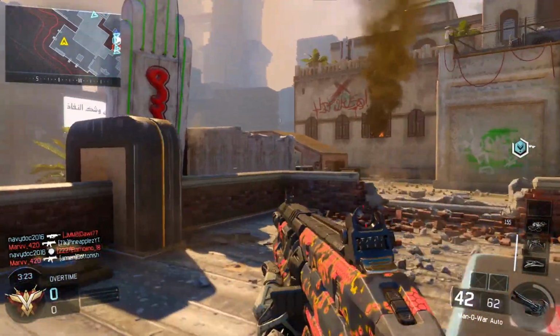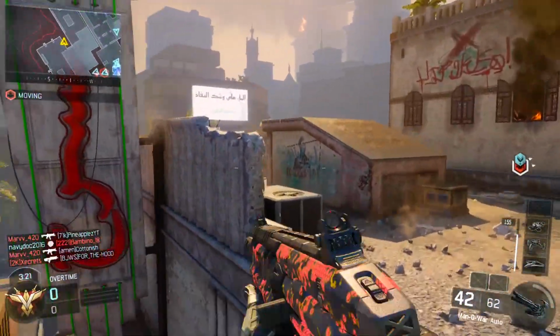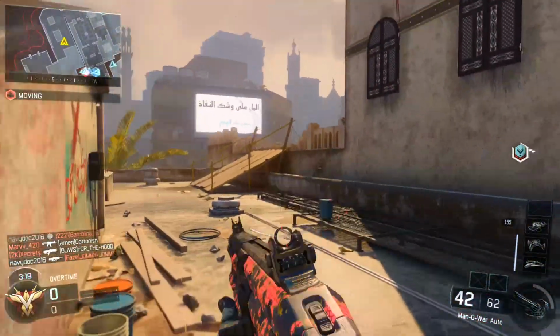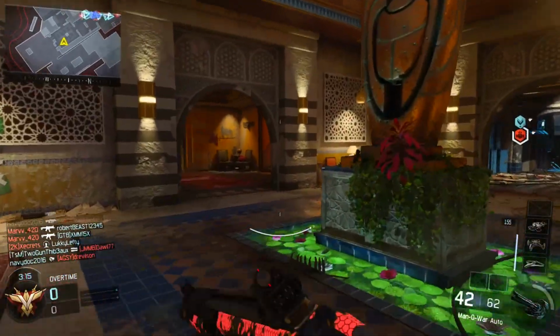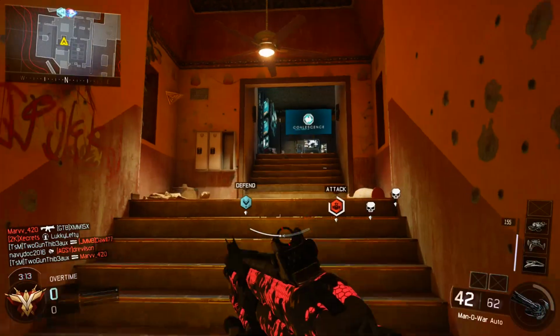Like I said in my best attachments video, long barrel doubles the range of assault rifles. I can't stress that enough. It doubles the range. You need to be using long barrel on all of your assault rifles. So hopefully you guys will enjoy this video. I think the gameplay here is pretty cool.